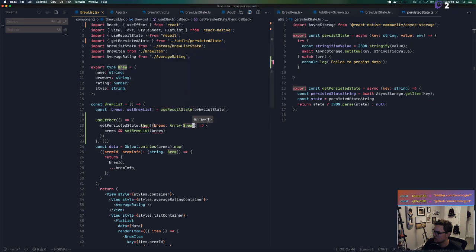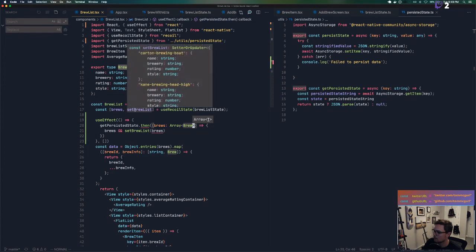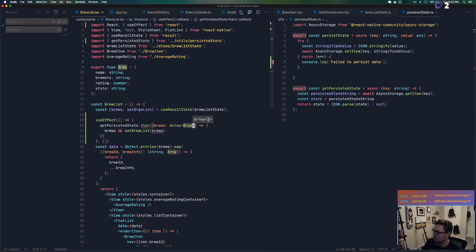Let's see, setBrewList takes a setter updater. Oh, it's an object, right, sorry. It's an object with brews in it. So it is, let's see, that's our type Brew.